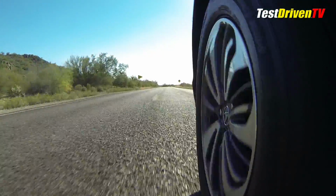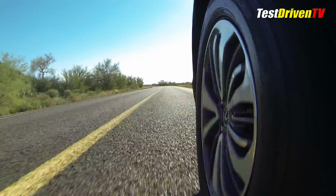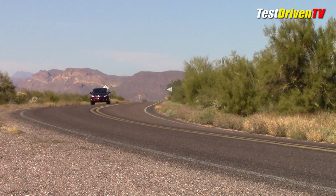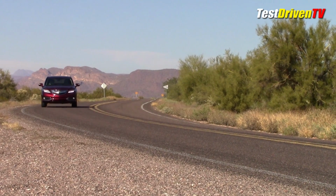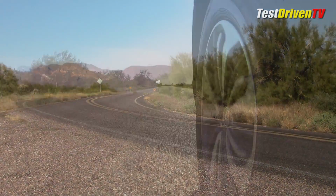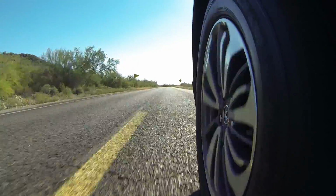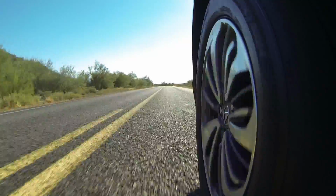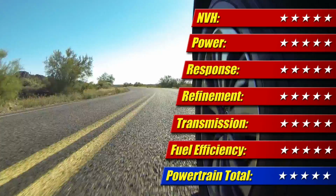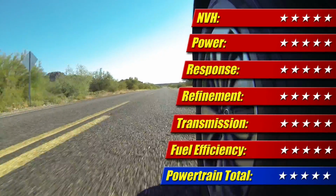I wanted to point out though, aside of all my smiling and having fun, the cylinder deactivation feature is seamless too. I never really felt it taking place at all. This helps it earn an EPA rating of 19 mpg city, 28 mpg highway, and 22 mpg combined. In my week with it, I achieved 23 mpg combined, which is slightly more than expected. Let me point out that that's virtually the same MPG as competitors have who only offer a 4-cylinder turbo that they claim gives better MPG. But with the V6, you get more smoothness and refinement that I think is more expected in a luxury vehicle. I like it. It gets 5 of 5 stars.